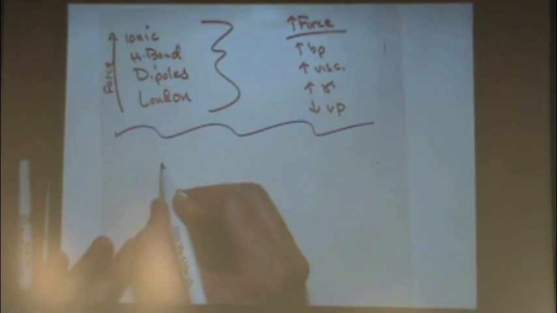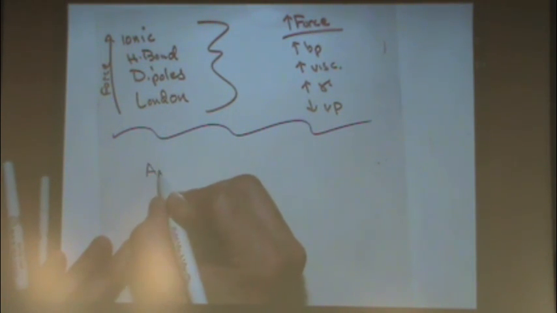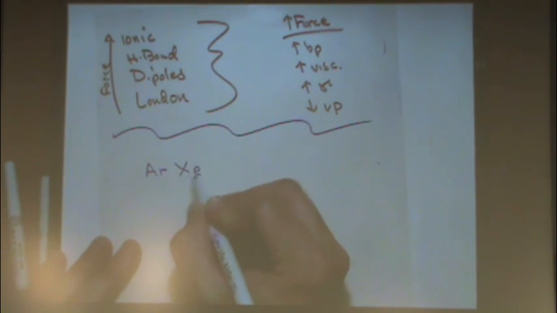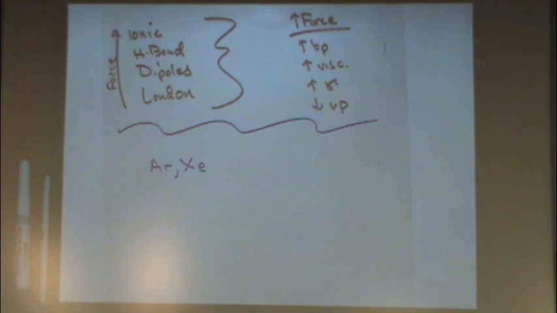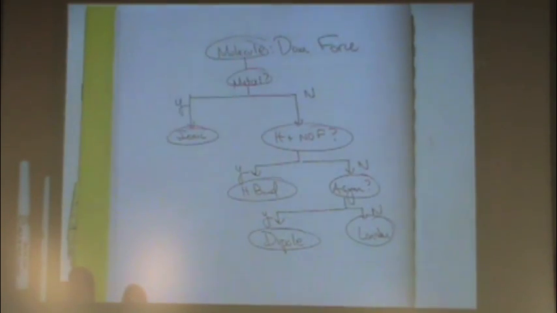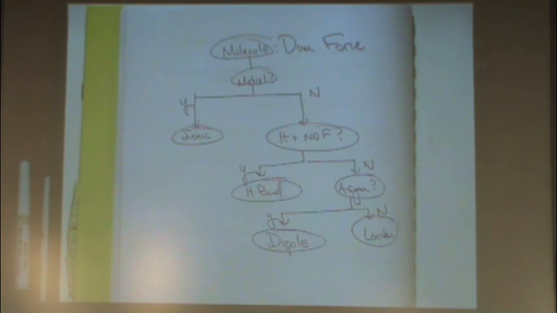So let's see. Let's say I had, which force do each of these have? These are two separate ones here. They both have London. You know that because they don't have any of the others. And in fact, somebody asked me about this earlier. You can tell me if this is helpful, but this is how I explained it to them. Let me show you. I just took notes on the back of my reader. You need to find the dominant force. So what I do, I'll tell you what I do.